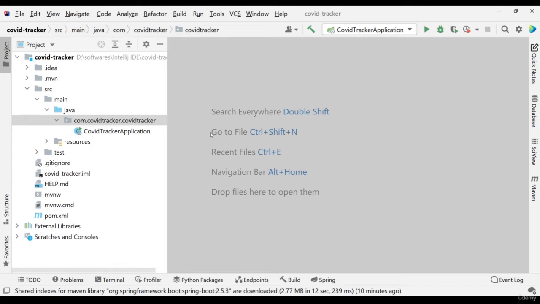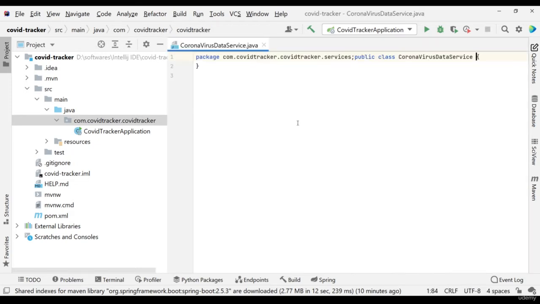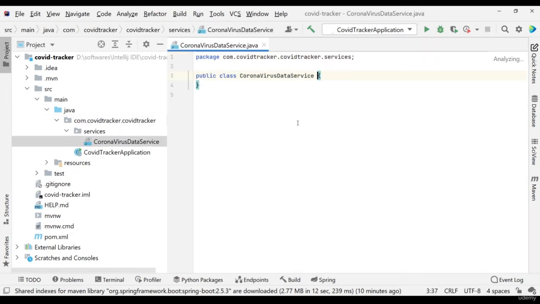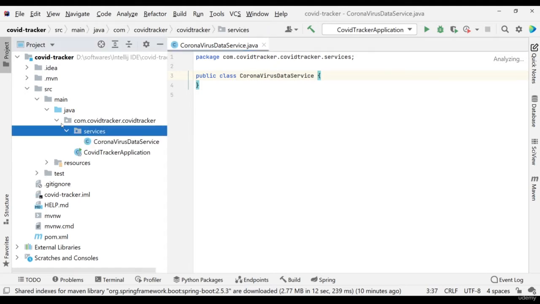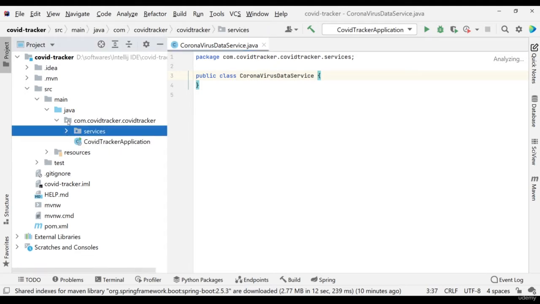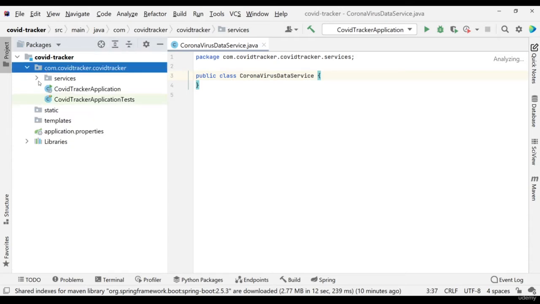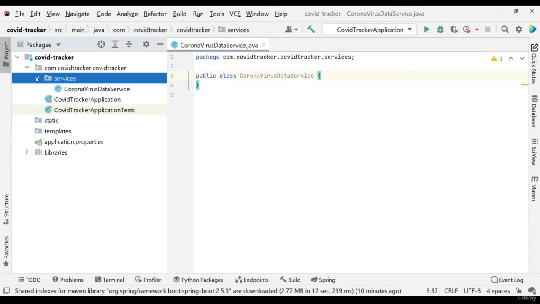What it will do is create a service package with this class, which is going to fetch the data for us. So click, hit enter. What happened is it created a service file. If I go to the packages view, you can see services is created here.